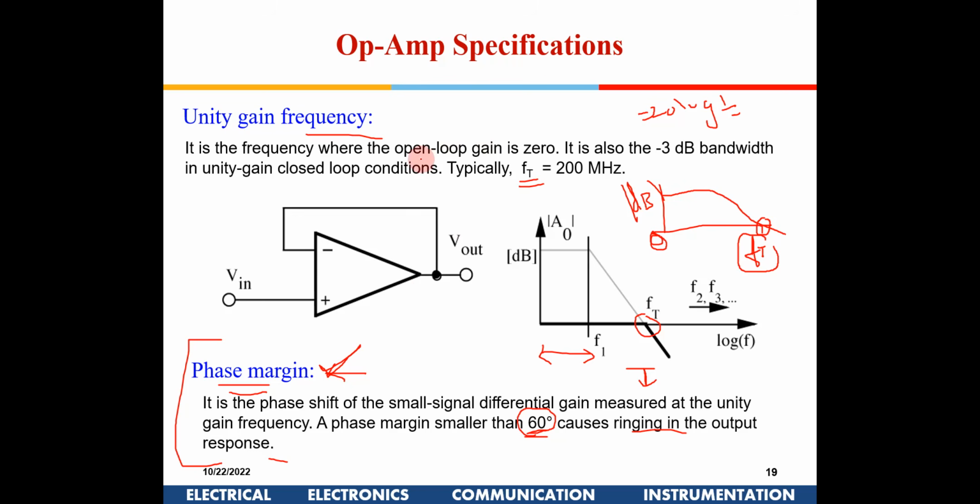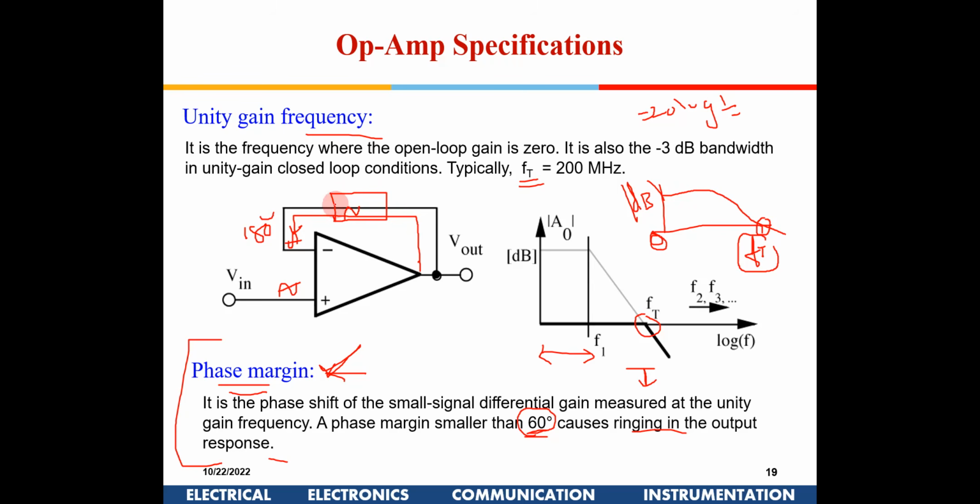Now, suppose this is a positive signal out here, and I have a feedback network here, and I am giving a negative signal back. Suppose that by the time this signal comes from here to here, it makes a 180-degree phase shift. Suppose I have some RC network somewhere here which is giving me feedback and introducing a 180-degree phase shift. Then this signal will come back as negative out here, right? It is a negative feedback system.